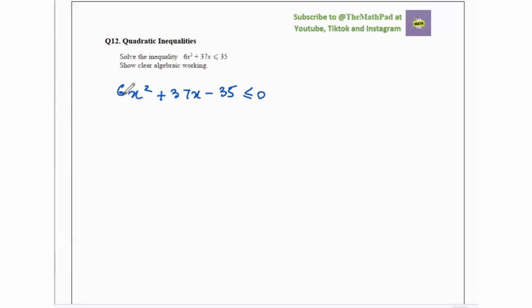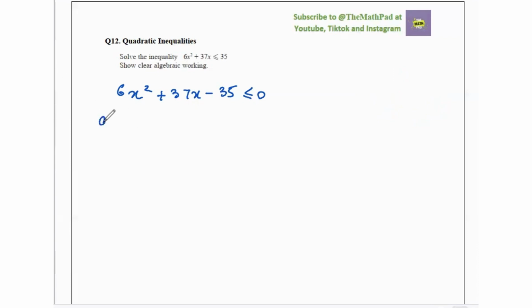Now let's treat the left-hand side as we do with the quadratic equation. We just factorize the quadratic expression right now, and then I'll tell you what to do once we have the factors. For the factorization part, like I've said in previous videos, you can use the quadratic formula or you can use splitting the middle term, whichever method suits you best. I'm going to go with the quadratic formula this time.